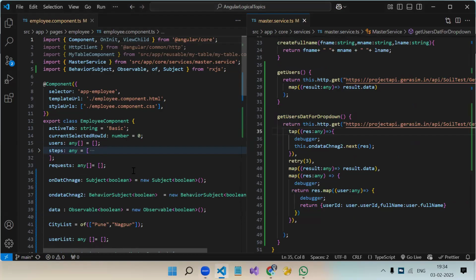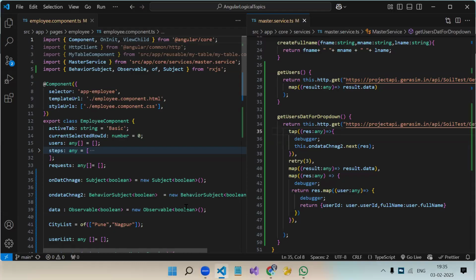So now, multiple API call we are going to see. Let's say in a particular component on the page load, you want to do 3 or 4 API call, and you don't want to load the UI unless all API call response you have got. First scenario is like in a particular component you want to make 4 or 5 API call, or even 2 also, and unless we get the response of both of these API call, you don't want your UI to be loading. You can show loader or something.